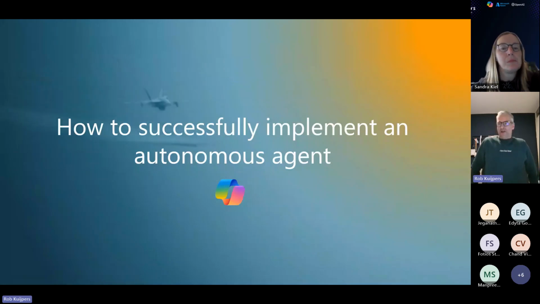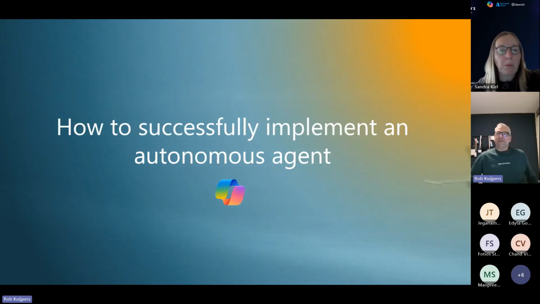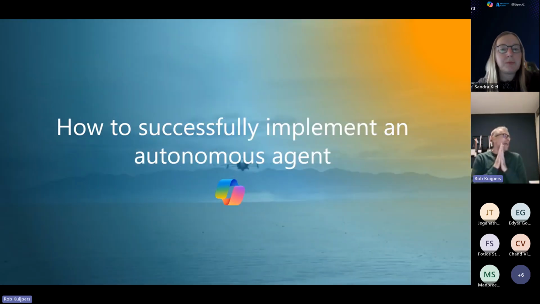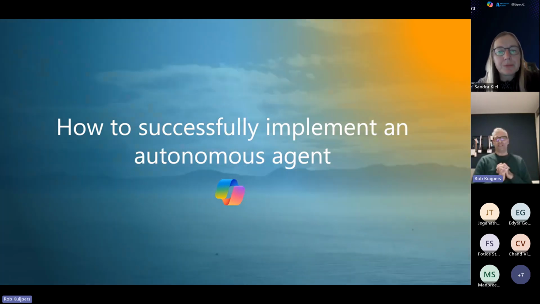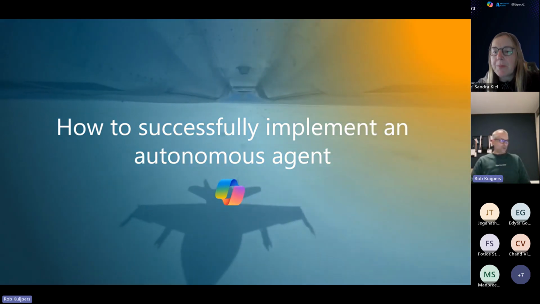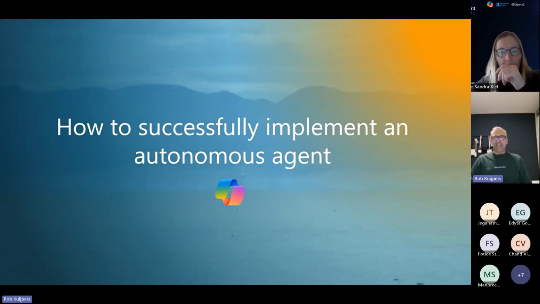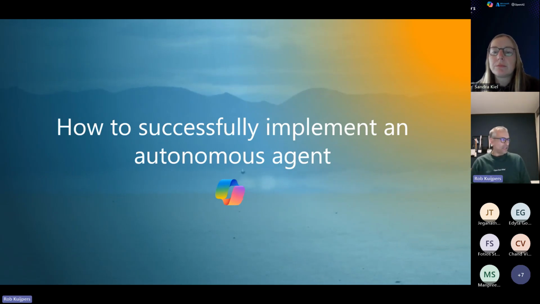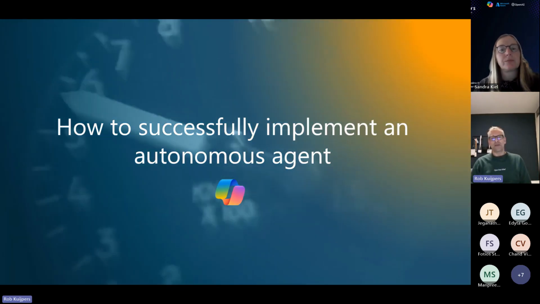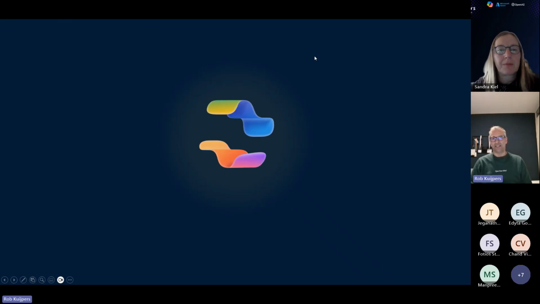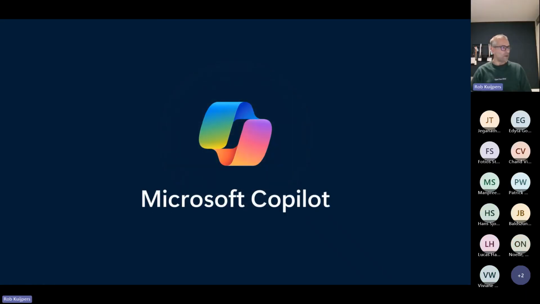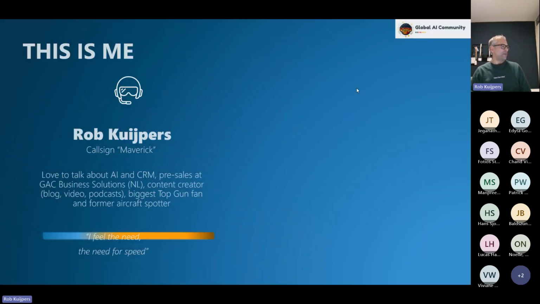For the next, I don't know exactly, maybe 1 hour, maybe 30, maybe 45 minutes, I'm going to tell you all about Copilot Studio and how to build the autonomous agent. I'm going to share some best practices. The tool is pretty new. Just welcome in the agentic world. Well, that's a phrase that's been heard a lot lately. But I'm going to show you something of building the autonomous agent in Copilot Studio.